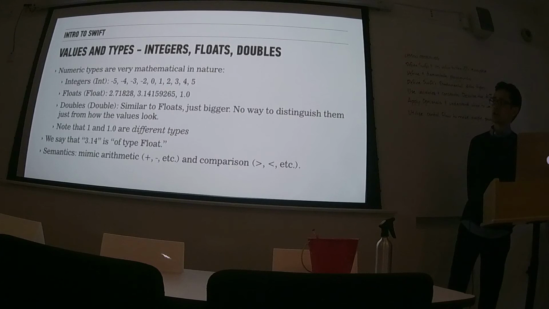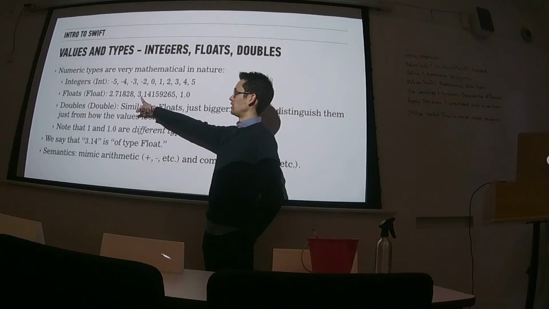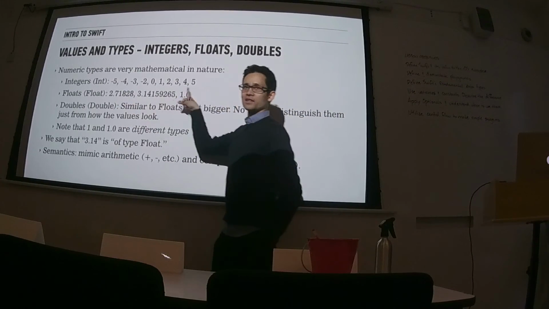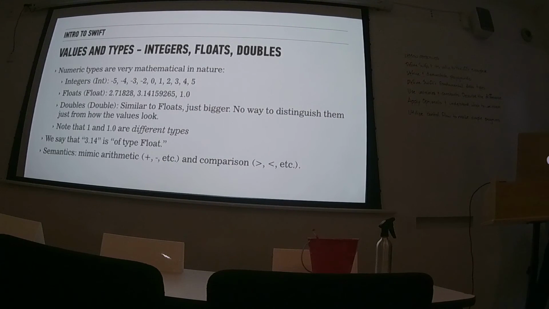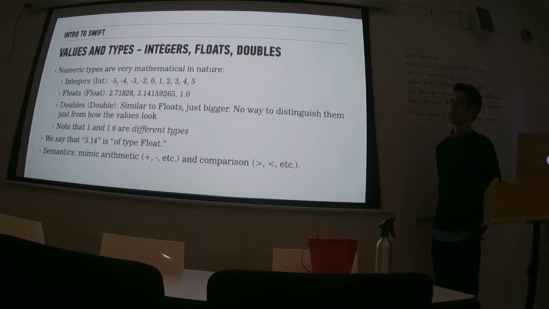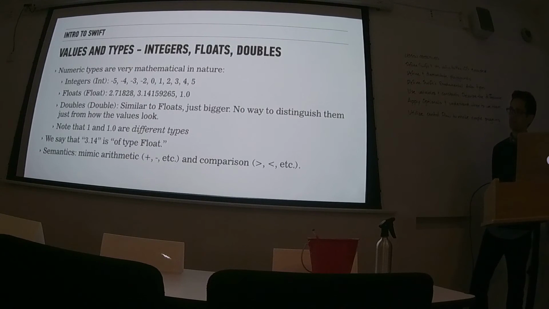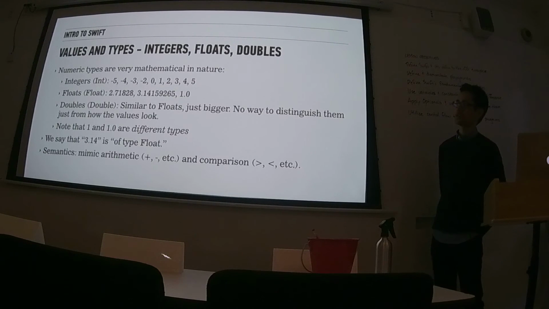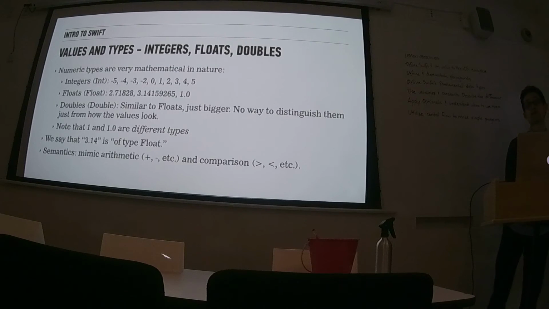The other 2 types are called floats and doubles. Float is short for floating point number, which means that the point in the number can float wherever it wants, essentially. It's kind of a weird way of naming a data type, but nevertheless, that's practically what it is. Floating point numbers represent all fractional values, so virtually any number that we would normally deal with can be represented with floats. So pi, for example, 1.0, anything that could potentially have a fraction to it.